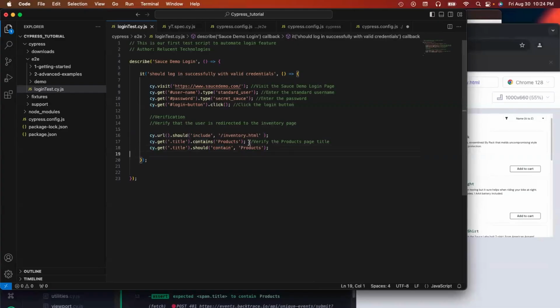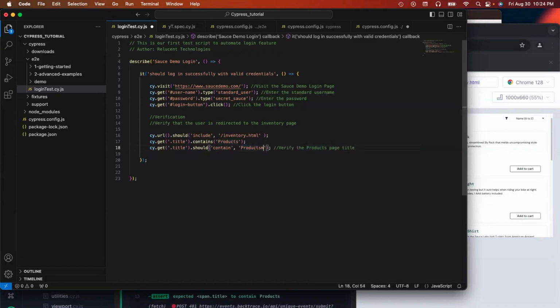This is the actual verification of the page. The previous one is just getting that element and seeing whether the title products is present on the page or not. But this one is actually verifying that this title should contain products, and it's asserting. If it doesn't find the products, then it's going to fail and throw an error.